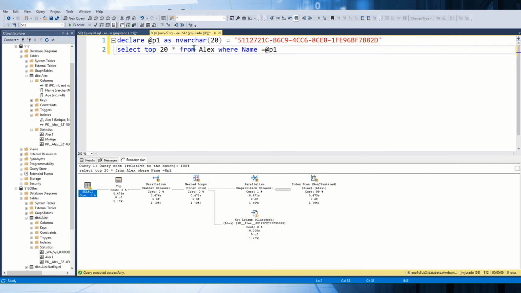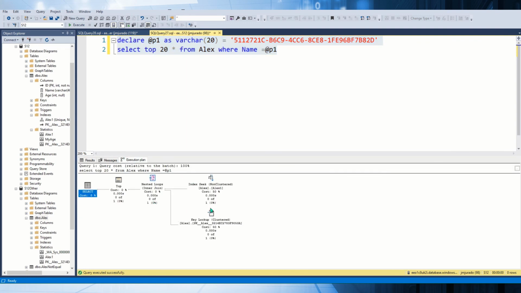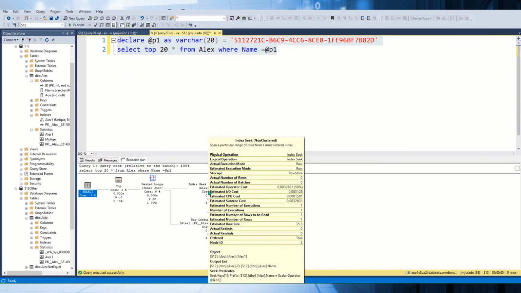So in this case, the best idea is to remove this one, change to varchar as needed, or change the parameter value that is running this. We are going to have better performance without using parallelism and also using an index seek. It's very important.